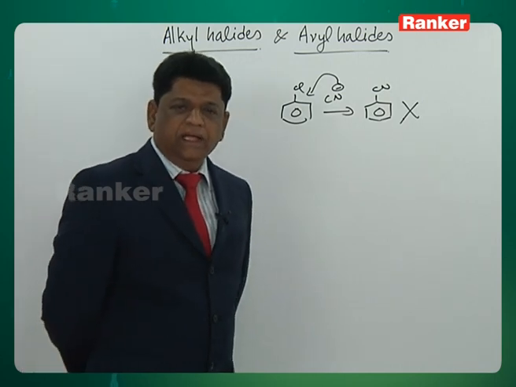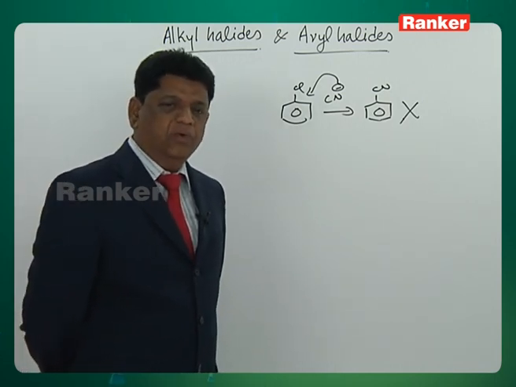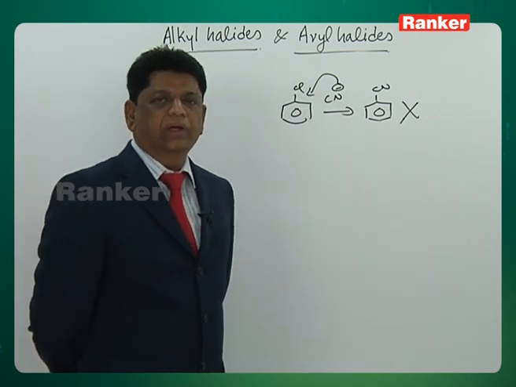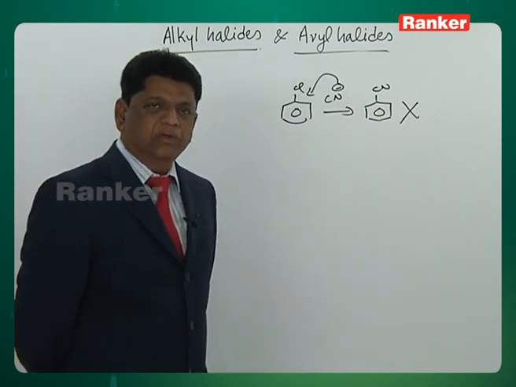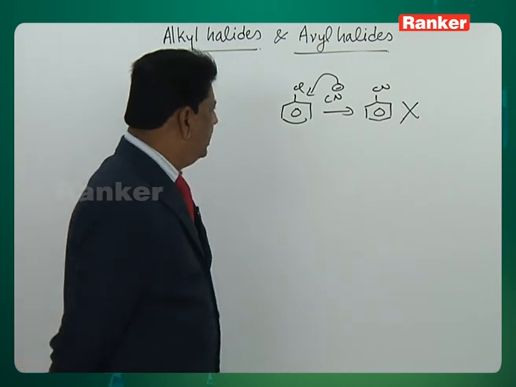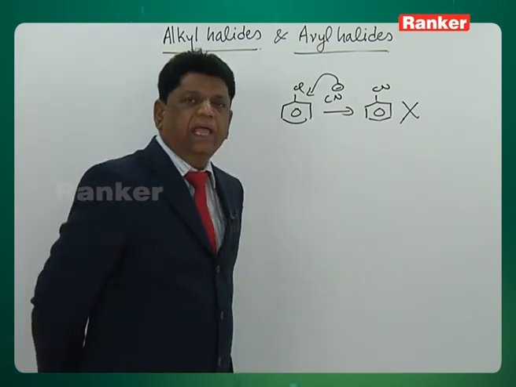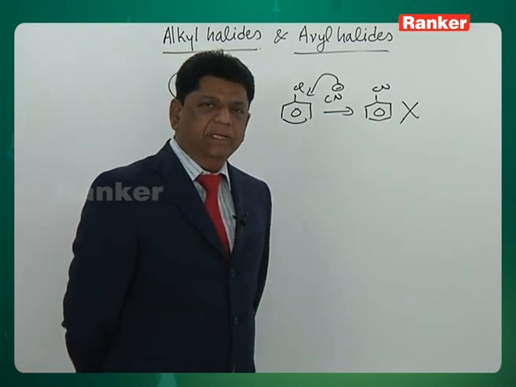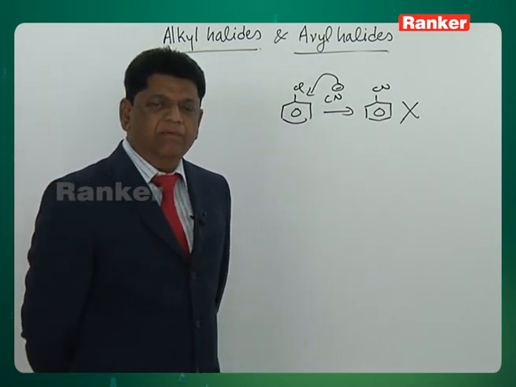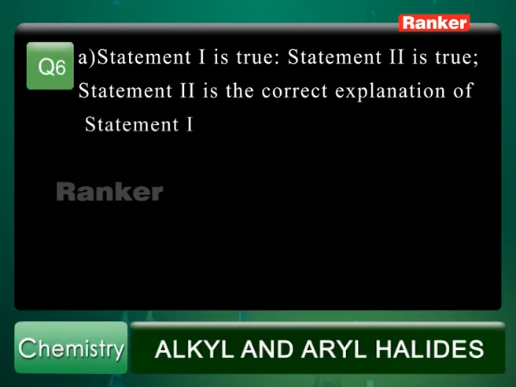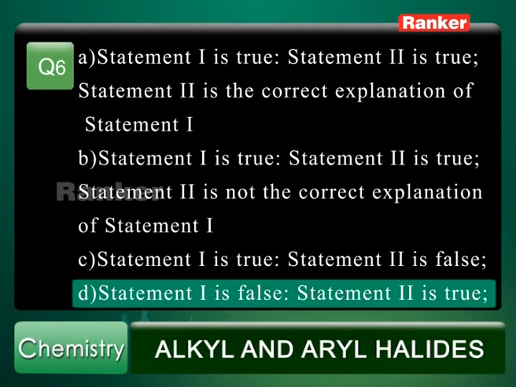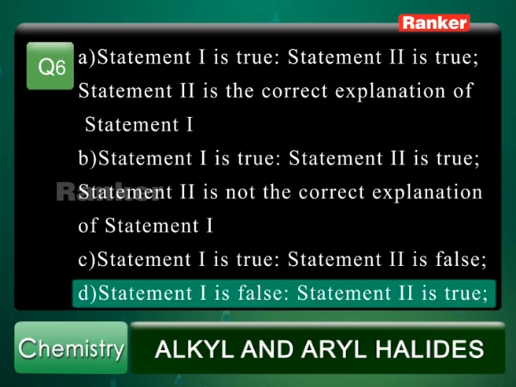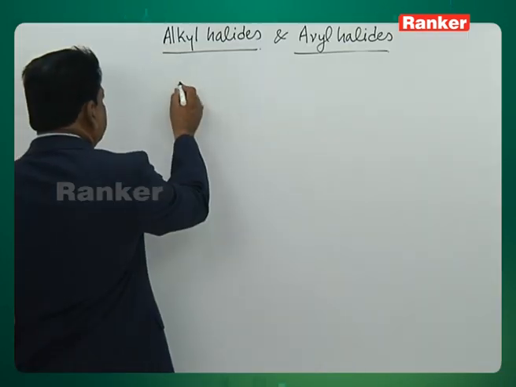Whereas cyanide is a strong nucleophile, because HCN is a weak acid and its conjugate base, cyanide, is a strong base. But it cannot substitute the aryl halides. If it is alkyl, allyl or benzyl type, the reaction will be favorable, but not on vinyl and aryl. So statement 1 is wrong and statement 2 is right. The answer goes to D once again. So let's go to question number 7.